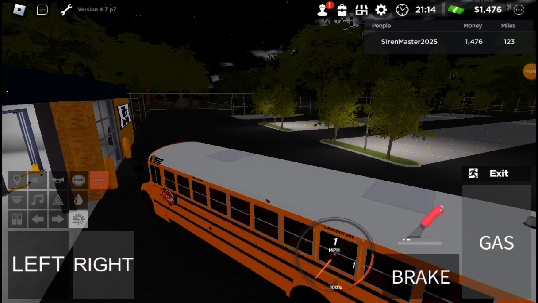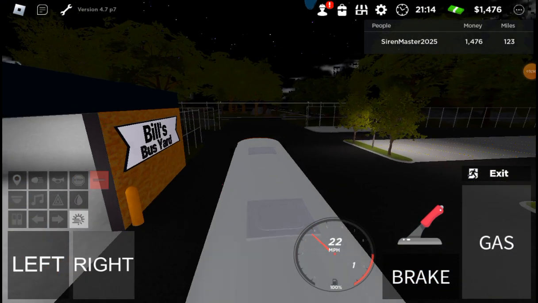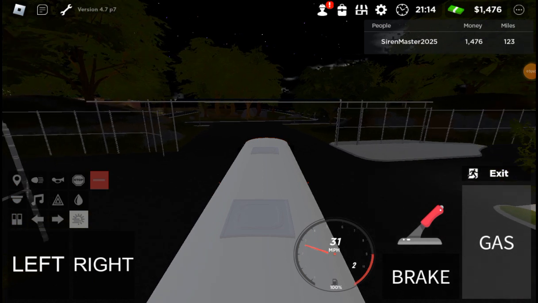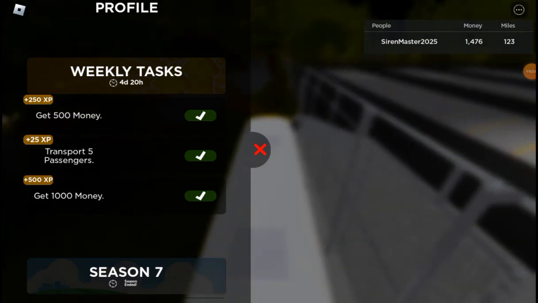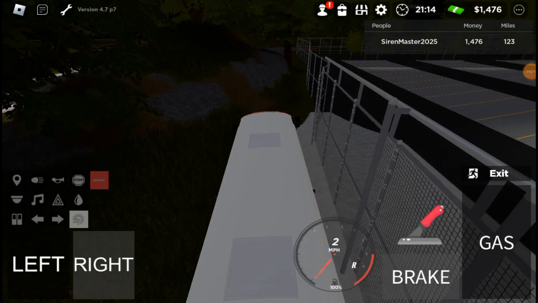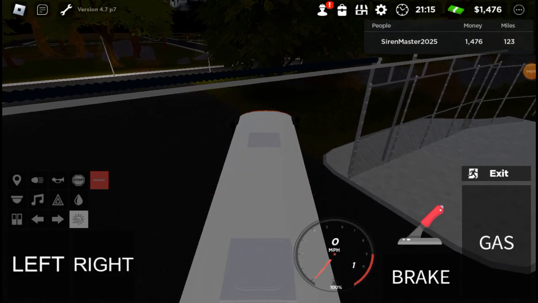I know I didn't show you the city yet, but they added windshield wipers. If you're VIP, they added a VIP car. I'm not showing it because I'm not VIP in the game. Commands. Let's see, what level am I on? Oh, you guys didn't see this yet. I'm on level 7 already? Season 7. Okay. Version 4.7. Part 7. So this is Season 7.